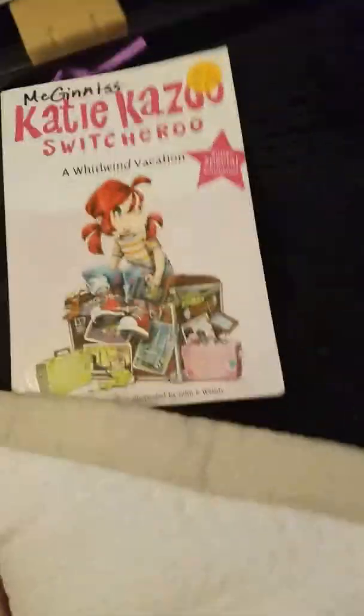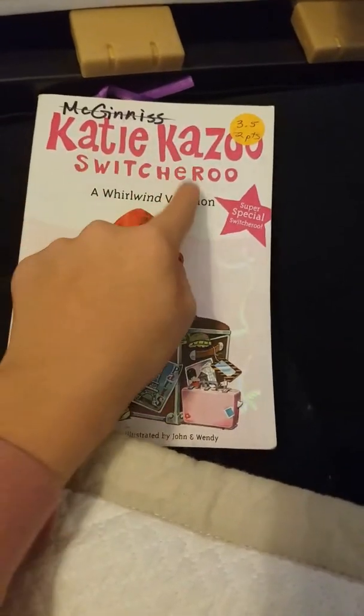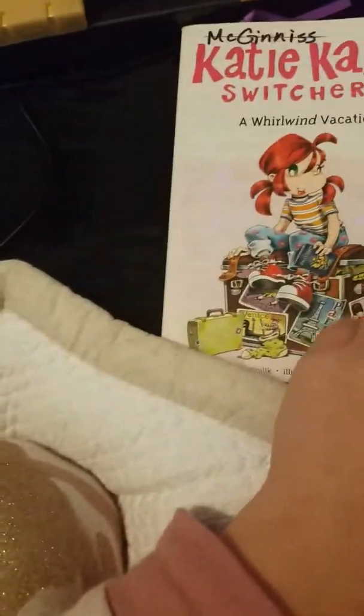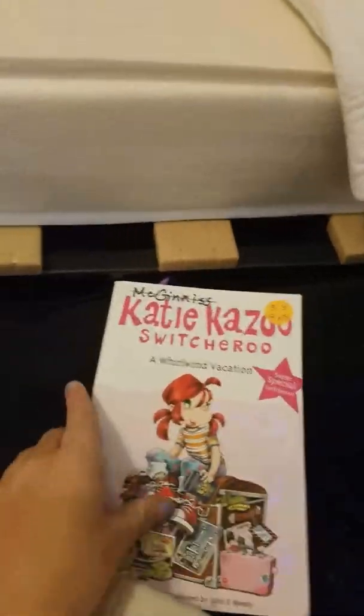Very pretty. You might need a book or an iPad. I have my iPad here. It's actually charging. That's why I'm using the phone, which is good too. You might need a book, and books always help because I love this series. Katie Kazoo Switcheroo, A Wilderness Vacation is such a good series. I actually got this last year from Miss McGinnis because she retired and we got to get some books. This is a super special switcheroo, and this is so good.